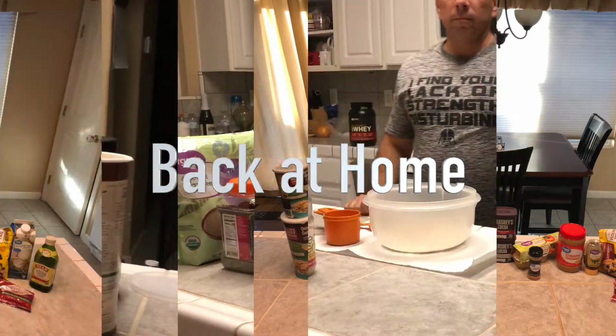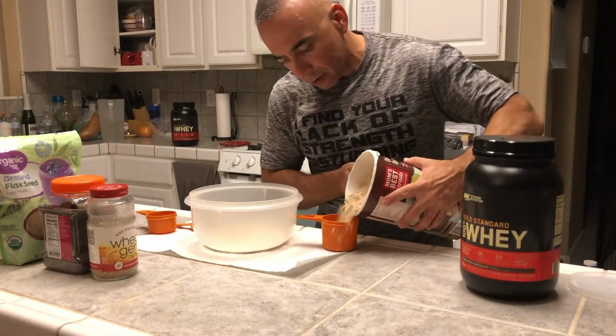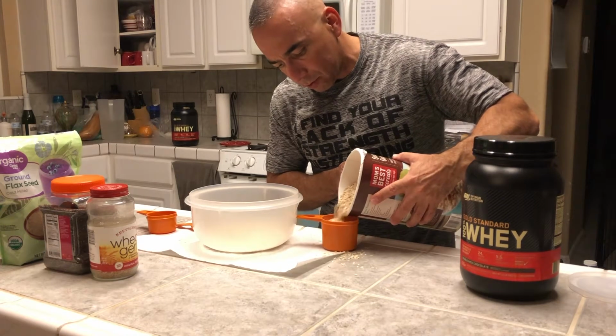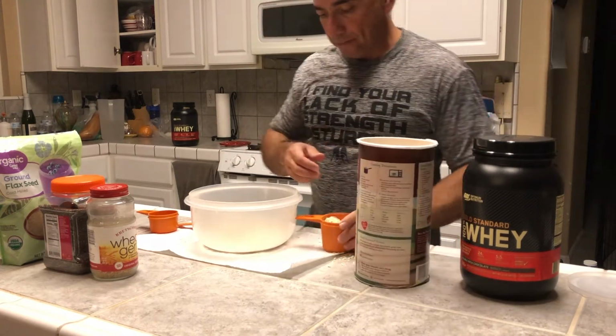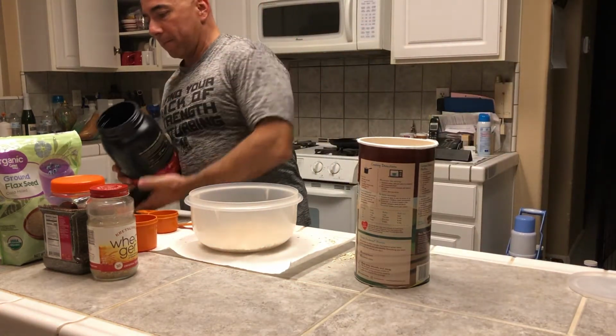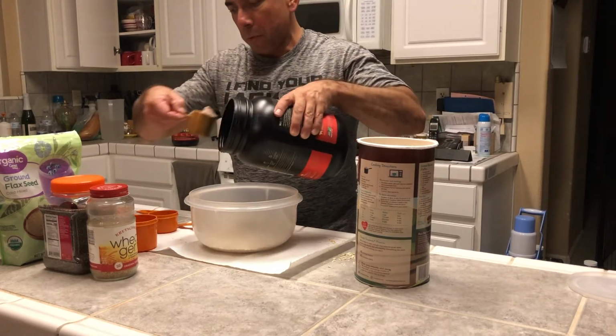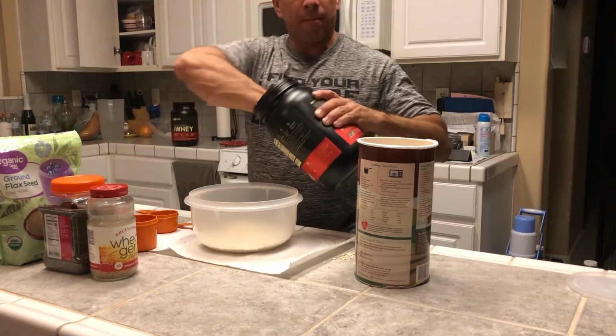So now I'm going to talk about the nutritional aspect of the ingredients in the protein bars. Now, oatmeal is loaded with things like phosphorus, magnesium, iron, zinc. It contains antioxidants. It also has soluble fiber, which is going to lower our bad cholesterol, decrease our blood glucose levels, increase our insulin response, and increase our satiety.